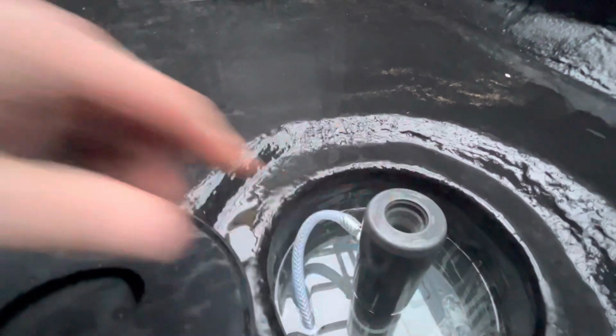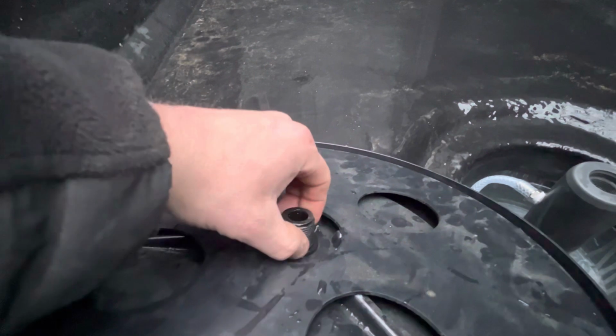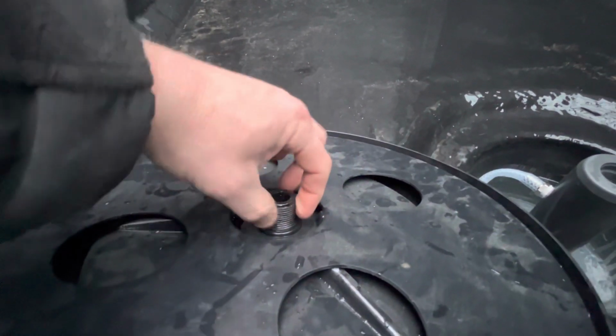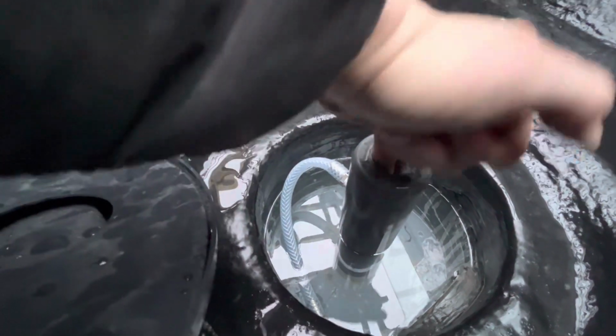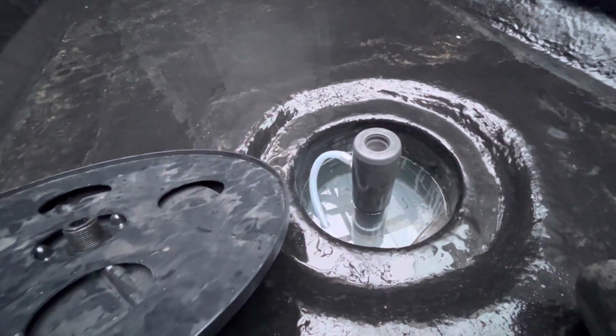It's fine. The thing about PVC is you can usually feel it when a thread's been damaged. It feels fine. I'll run my finger around. There's no problems where the thread's been damaged or anything, so that's fine. So anyway, it won't screw on.